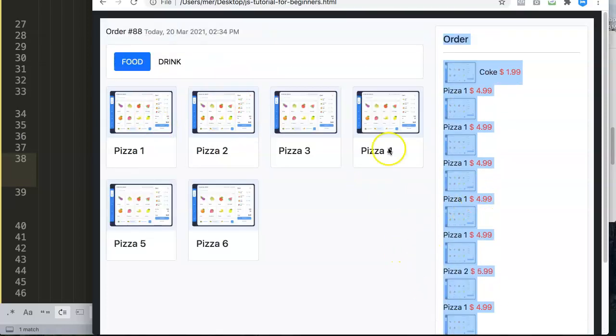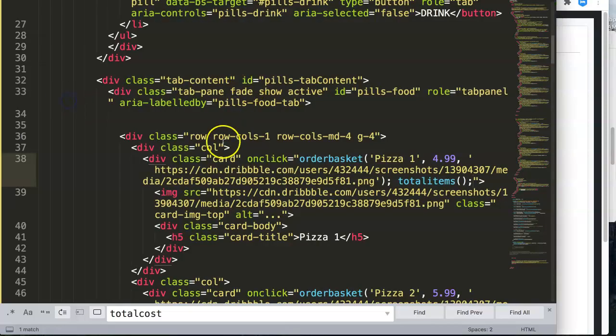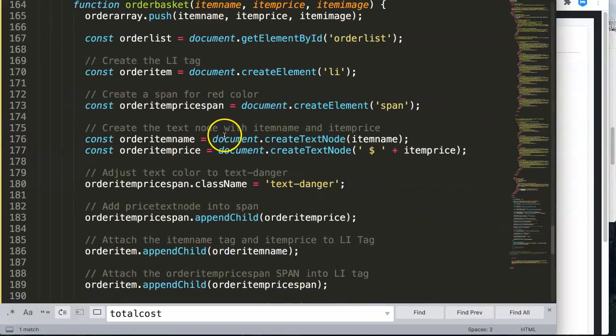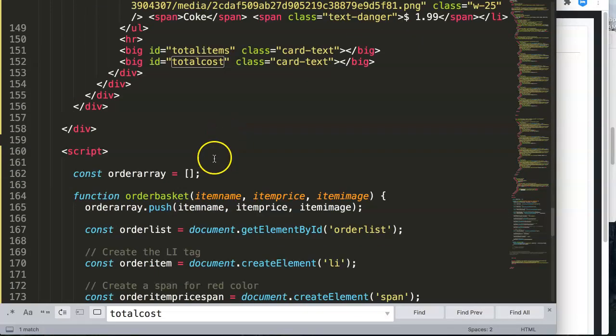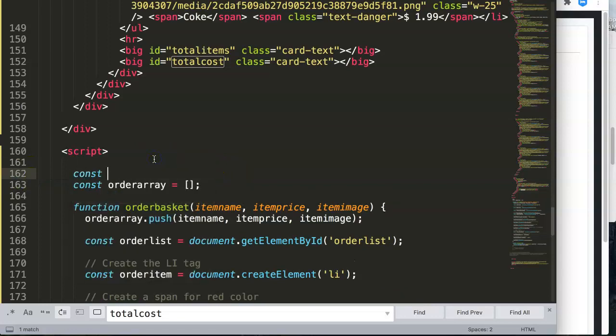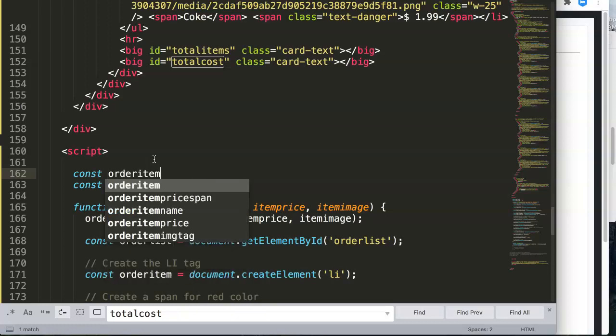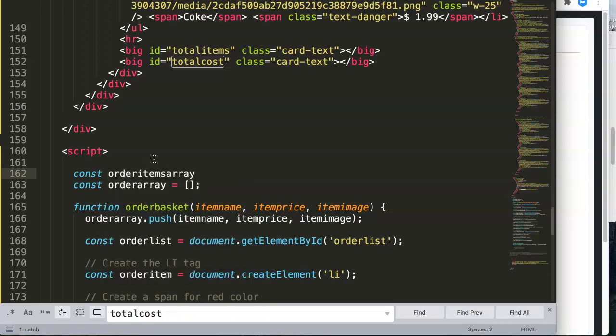So you can see here, but it will of course calculate. We have to make eventually an object out of it. We have one, or we split them into 3 items. Yes, and we could basically do this as well if we want, instead of order array, we could do another array. Const order items array, where we just say only the item name.